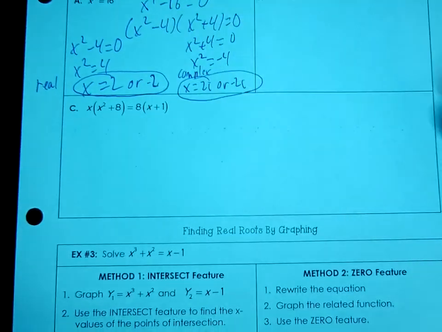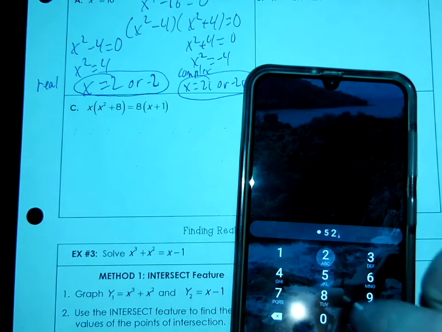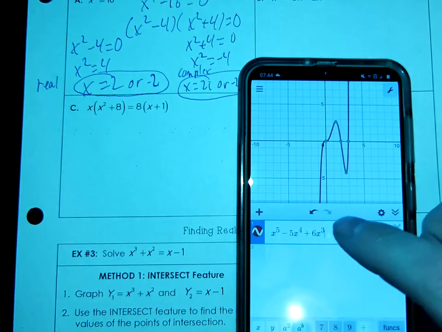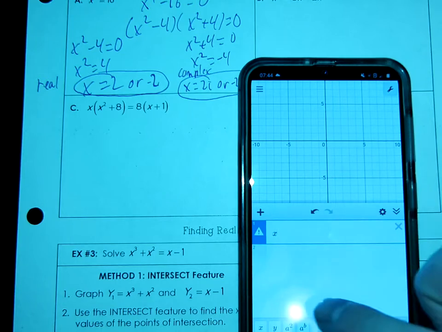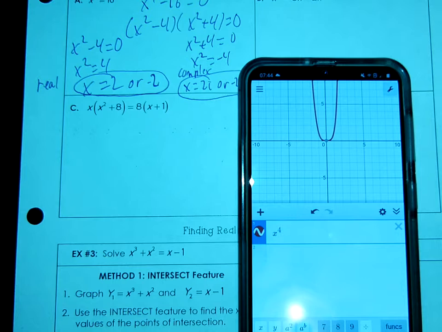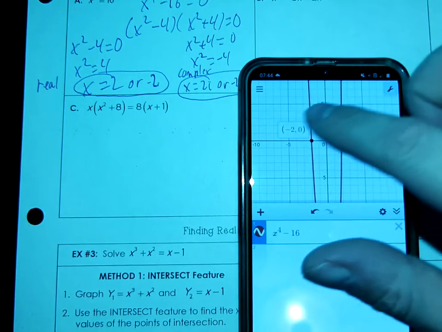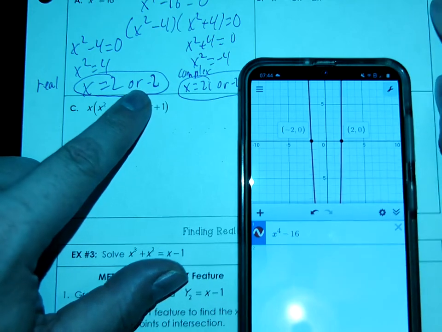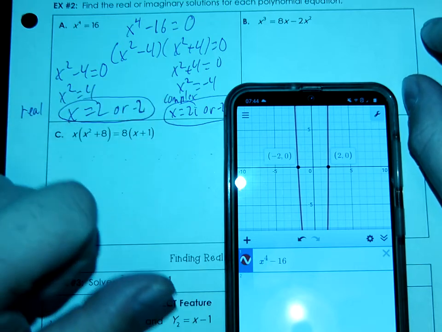And again, if I'm looking at this in the graphing sense, I could type this into the Desmos grapher. What I would see is it's going to cross the x-axis twice. So x to the 4th minus 16. It's not going to give me the complex solutions here. It'll give me the two real solutions, negative 2, 0 and positive 2, 0. These two solutions right here. The complex solutions, the calculator will not give you. So you'll get half of the answer from a calculator if you want to use a calculator to help you out.